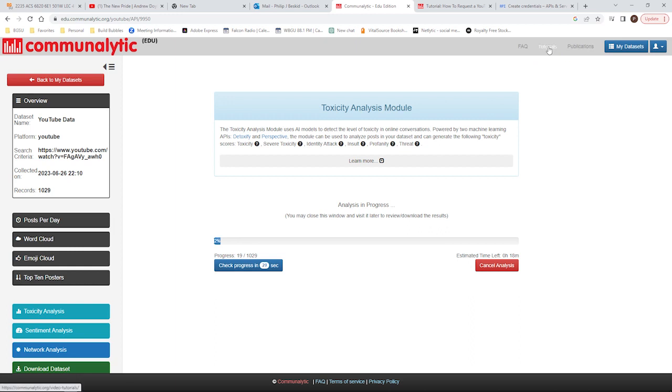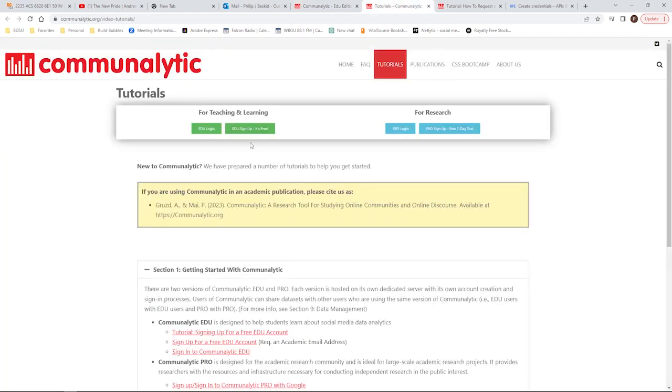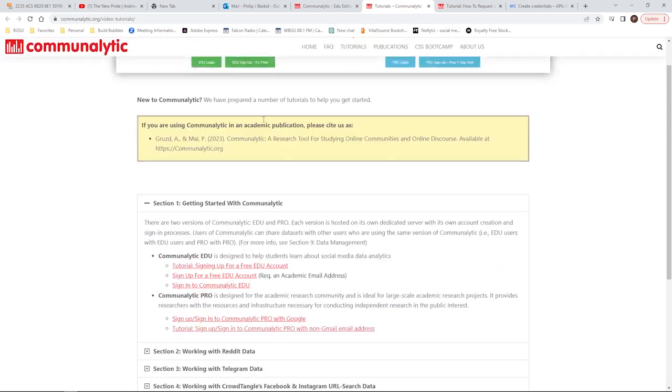But let's go ahead and see what other things that Communalytic has to offer us. Okay, so I'm going to open up the tutorials page in a new tab so I don't interrupt this progress that's happening here. So it's working through these things. I think we'll be able to get there. So it's saying if you're new, we've got a bunch of tutorials to help you.